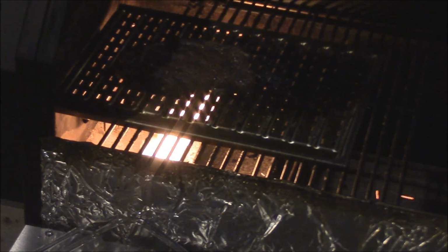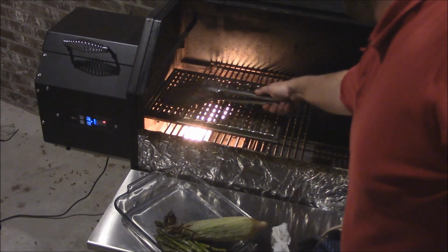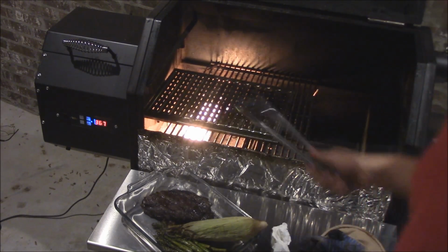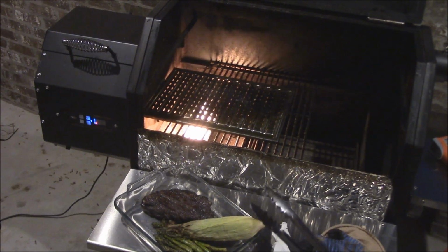Okay, y'all can see we're getting that fast flash right there. That means it's ready to come off. So let's go ahead and we'll take them off. Set them right here on the tray. Let it rest. There we go. Should be a perfect steak after it rests about 5 minutes.